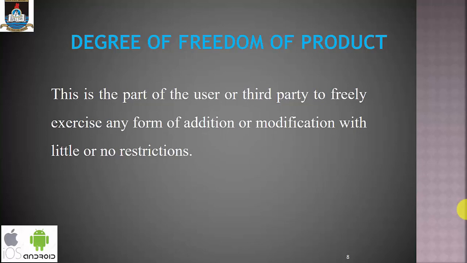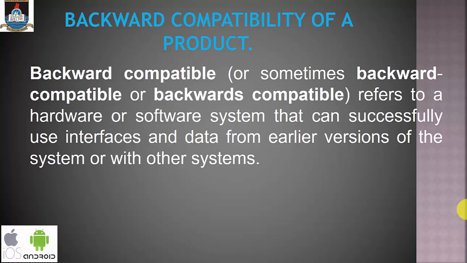Very good. The next slide is about backward compatibility. It simply gives us an idea of how the software and the hardware can be upgraded or can be compatible. For example, if I have operating system 8 on my system now, would it be possible for me to make use of some other hardware that I've been using in the past, or are they compatible with it? So that's the idea when we are talking about backward compatibility of this product.